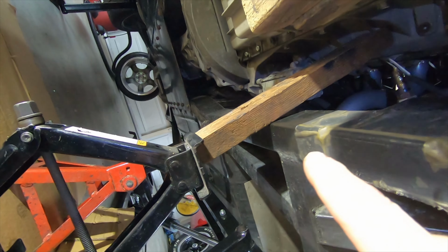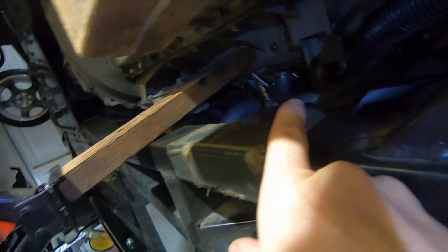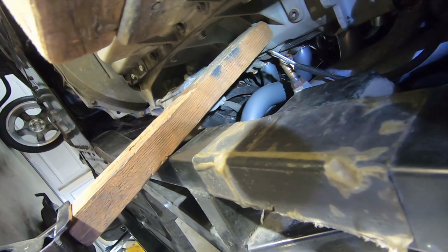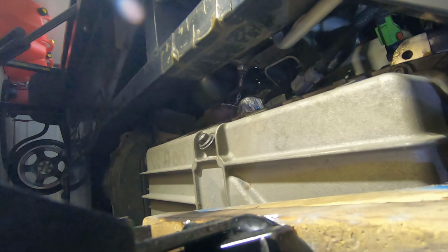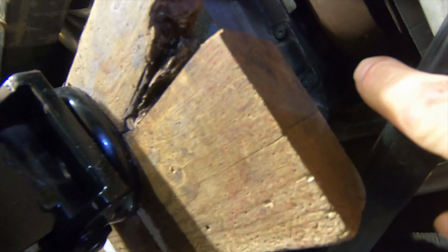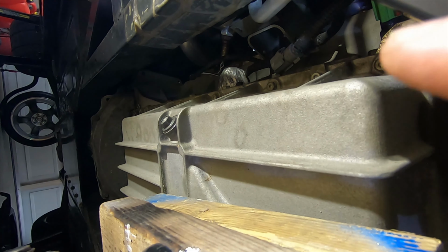Okay, I tried to do it the lazy way by just lifting up one side of the engine so I could do one motor mount at a time. That did not work. It did go up an inch or so, but I need a lot more room than that. So I've got to do both motor mounts at the same time. I've got to undo that one, then lift up the whole engine high enough to get both motor mounts in. So now I got to undo that motor mount right there.